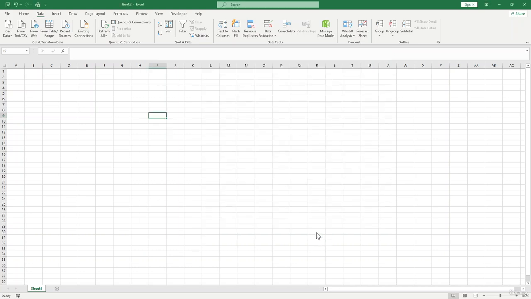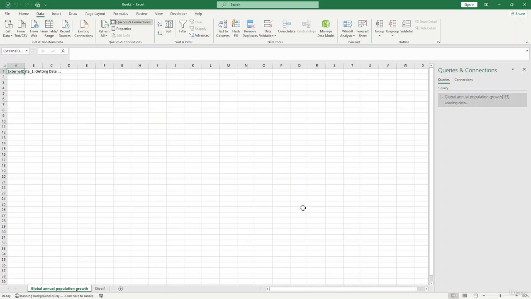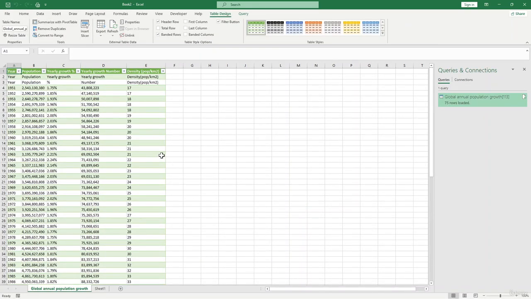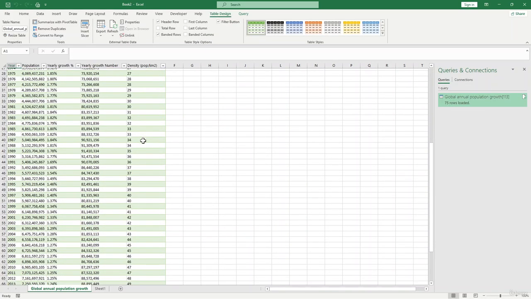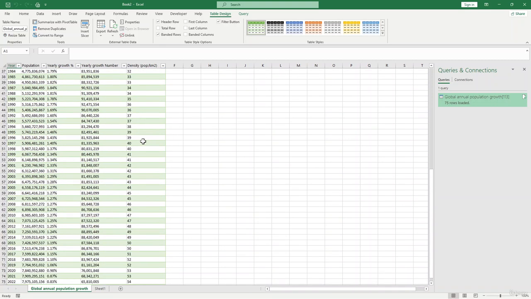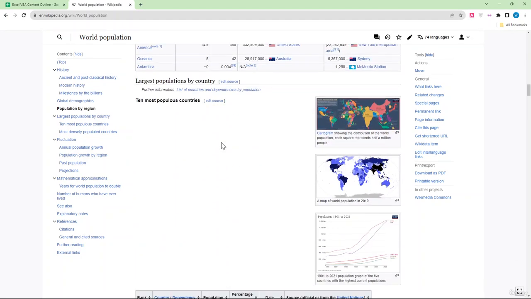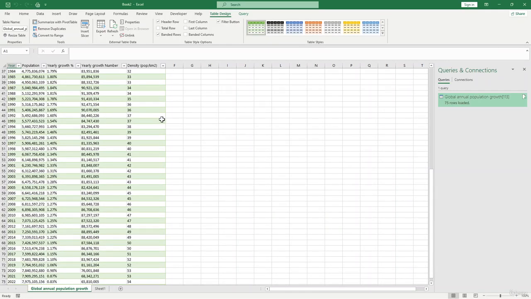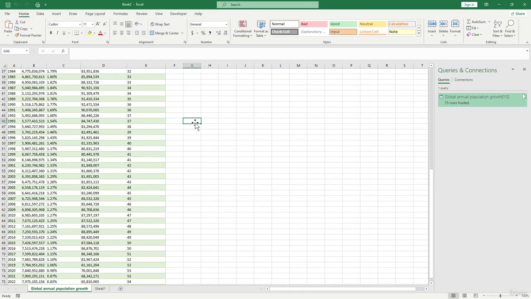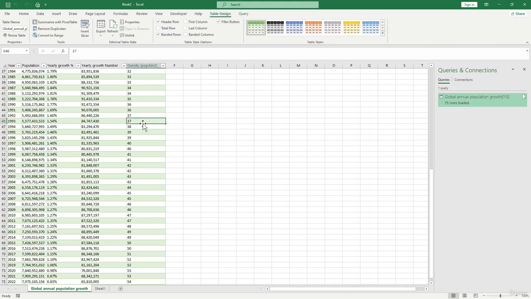Now it's loading into your worksheet. Okay, so here we got it, the table, and we imported data into our Excel worksheet. So this way you can easily insert any kind of table from the web link, and if anything is updated on your website, it can be easily updated here by clicking on Refresh. So it can give you the refreshed data set or the updated data set.